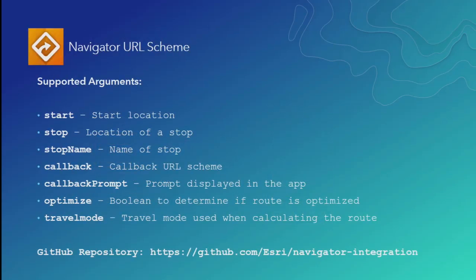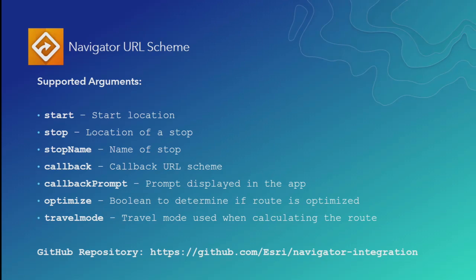These are the details, the different parameters of what's supported in that URL scheme or app link. This link at the bottom, this GitHub repository, has full documentation for all of this. But again, if you have, say, a custom app, or well, I'll get to that in a minute.